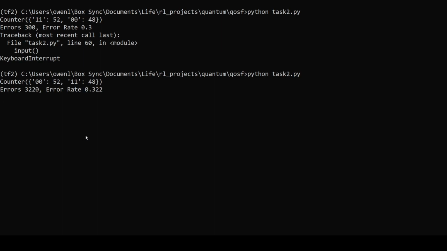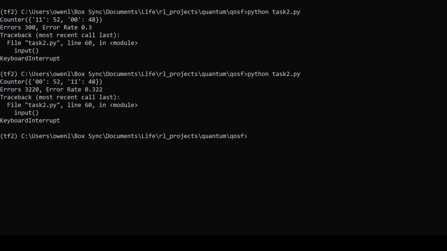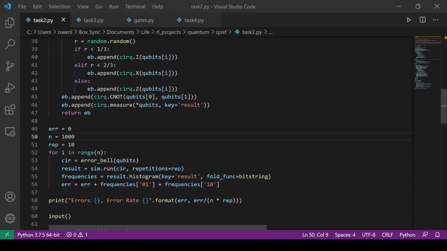Yeah, so that's pretty close to the exact error rate of 33%, because remember, we're sort of predefining that error rate almost. So we can see that the error rate is around there. It's not going to be exact because it's an approximation based off of sampling.